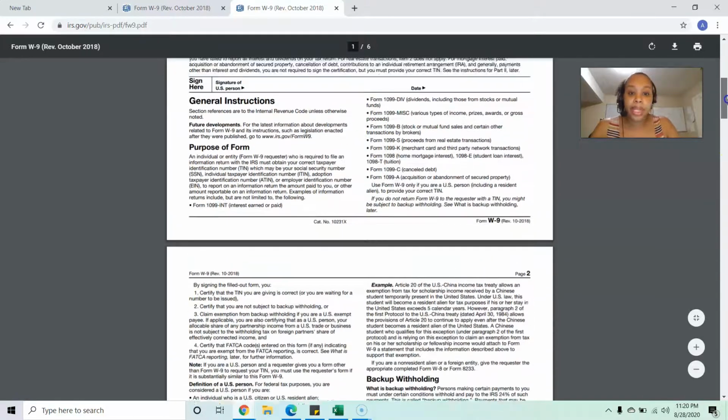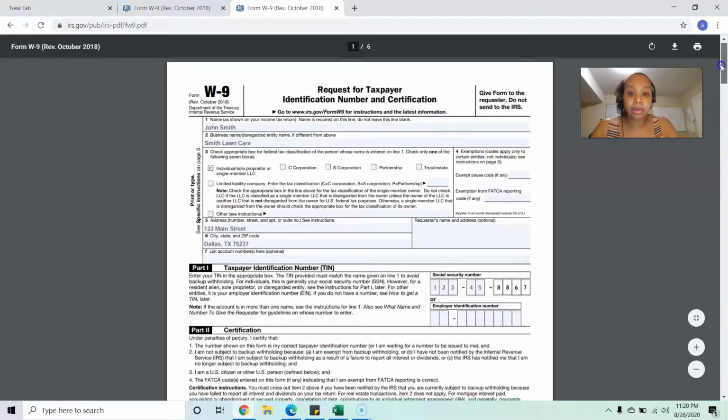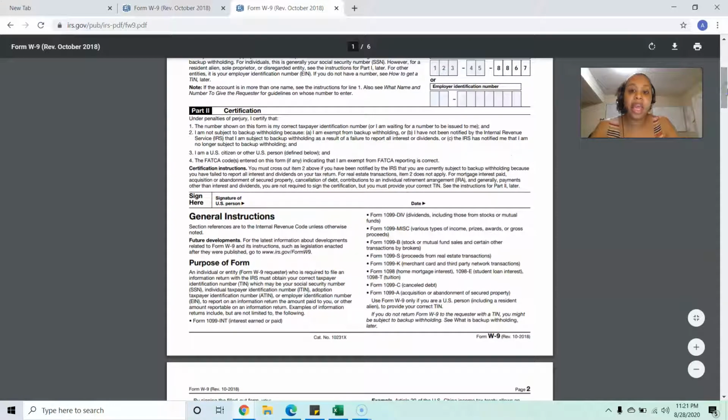You're going to print this form out, okay, at this point. And when you print it out, you're going to sign right here and you're going to date it. Or you can download this as a PDF. If you have an editable PDF, you can electronically sign this W-9, so you don't have to print out anything. However, if you do choose to print it out, you sign it, you date it, and then you scan it back in. Or you can just do it in the PDF and save it there, okay?